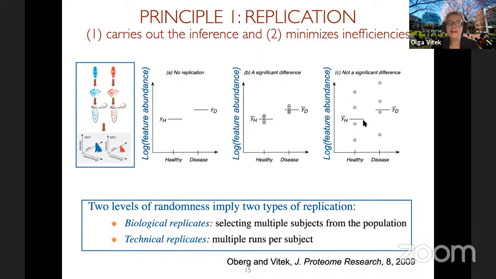And the other thing is that the number of replicates clearly has implications, because even in this case, when we have large variability in each group, if we have many, many replicates, then we will be very, very confident in this mean and very, very confident in this mean. And we can still say with some confidence that this change is not an artifact. But in this case, it will require a much larger sample size than in this case. And because we have two types of random variation, biological and technical variation, we also have two types of replicates, biological replicates and technical replicates.